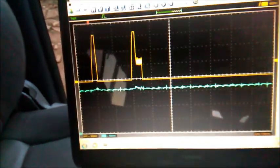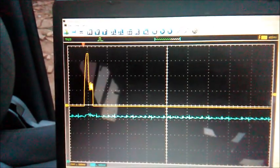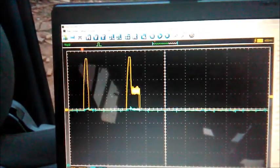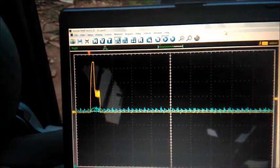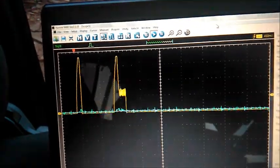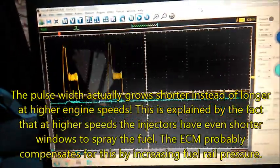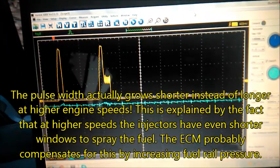Okay, I managed to catch it. I have to turn on the lamp, but I hope you can hear the vehicle. The RPMs are going up. I'm trying to hold it up so it doesn't play tricks with me again, because sometimes it refuses to do it. And you can see here, I think at certain RPMs it gets rid of the pilot injection, I think.